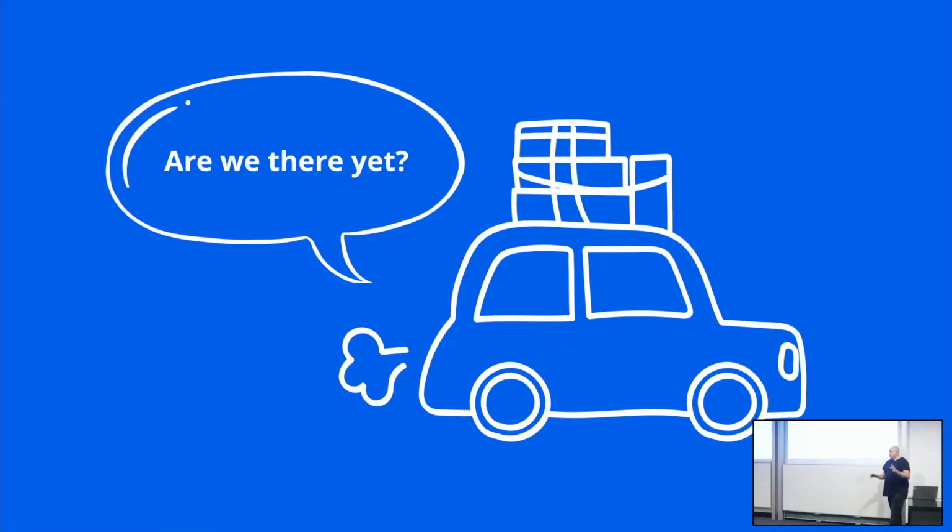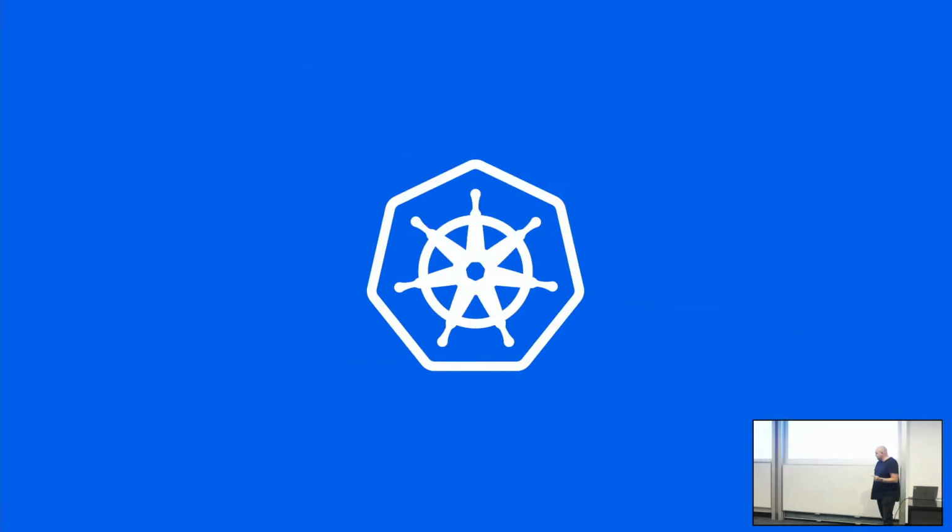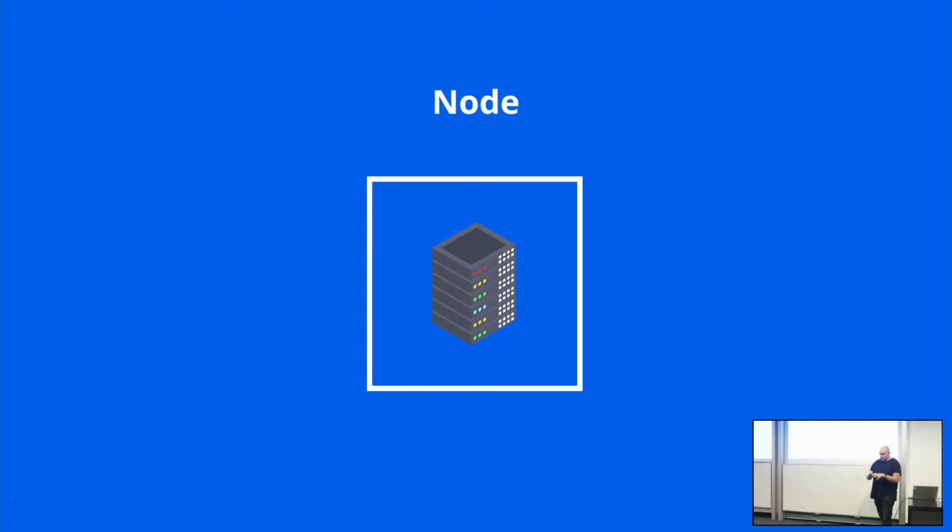So that's a lot of background stuff, and you may be thinking, are we there yet? Can we actually talk about Kubernetes, please? And the answer is yes, but there is more theory, because Kubernetes is basically just one big abstraction over the idea of multiple computers. So the first sub-abstraction of our Kubernetes ecosystem is the node. And the node is an abstraction of a computer, a server sitting in a rack somewhere, your mum's laptop. It doesn't really matter. Anything can be a node in a Kubernetes ecosystem if you try hard enough.